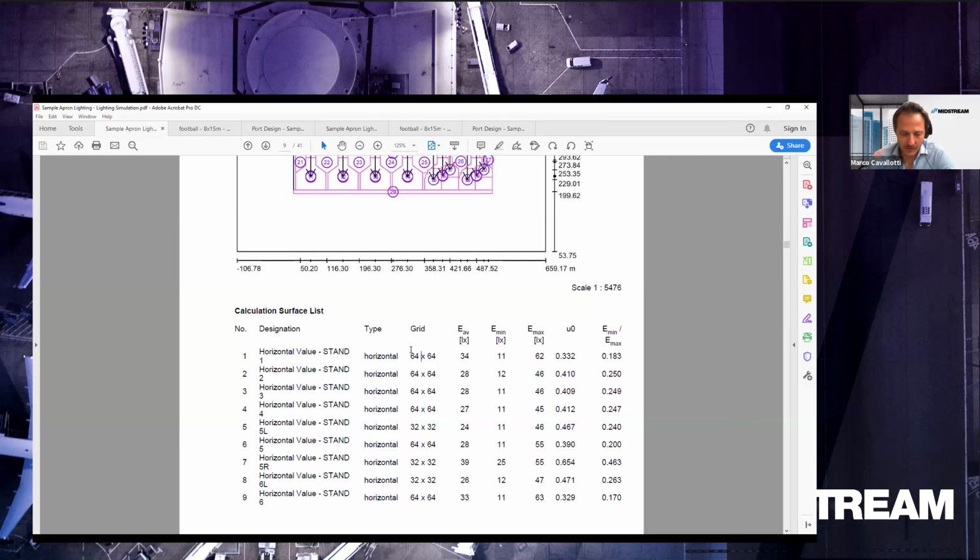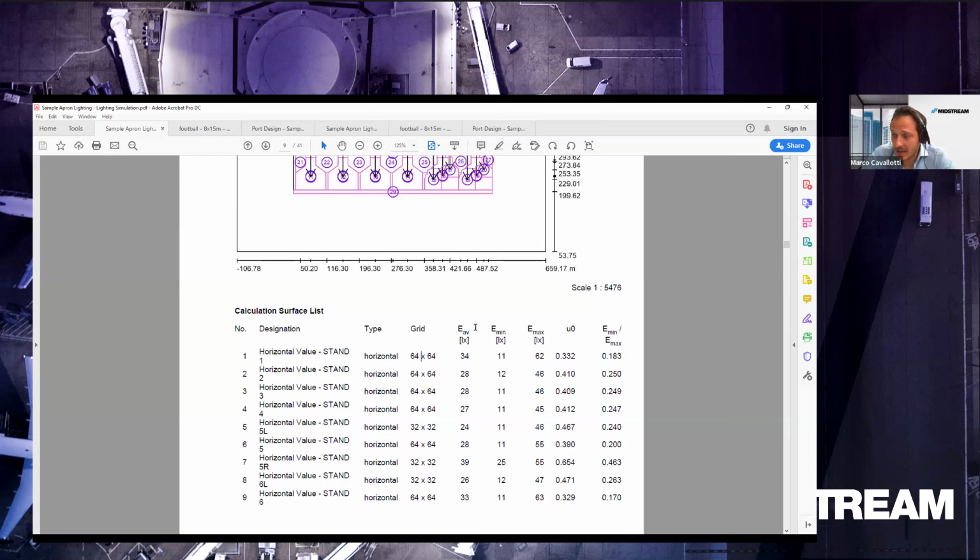In this case, it's 64 by 64, which is quite a lot. Obviously, it's a software, so it doesn't take any more time to calculate more points. It's better to have more. But the software can calculate the right amount of points in order to have a reliable value for the relevant levels that we're looking for: average, minimum, maximum, and uniformity.